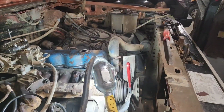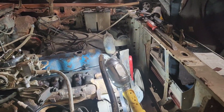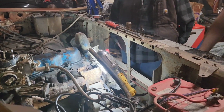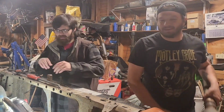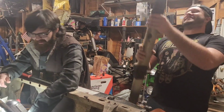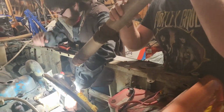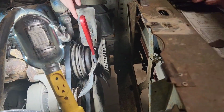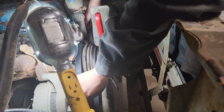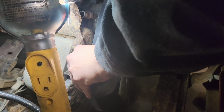We're going to get the fan clutch bolt off. Let's be honest, we got to do it the original way that we started it the first time. We're going to do it again. But to show the viewers what we're doing, we're getting the fan clutch separated off of this pulley. The problem is there's no real easy way without the correct tool to do this procedure.